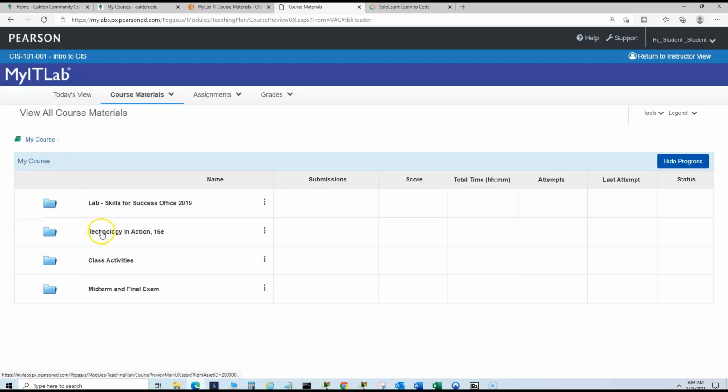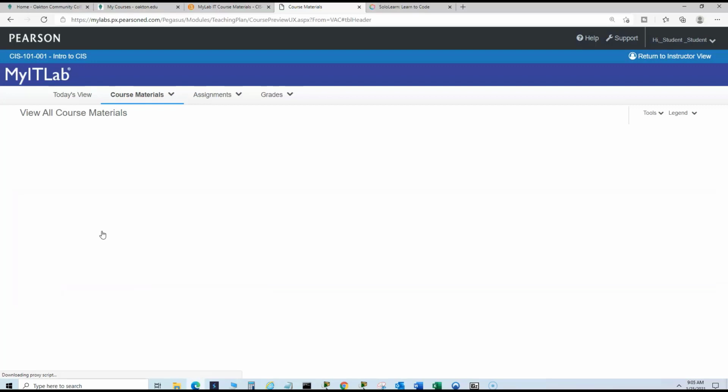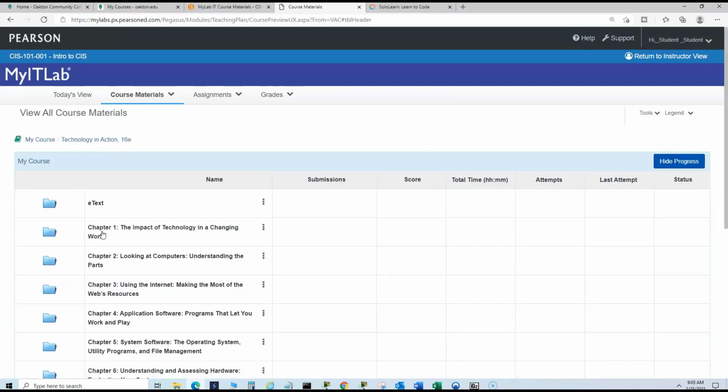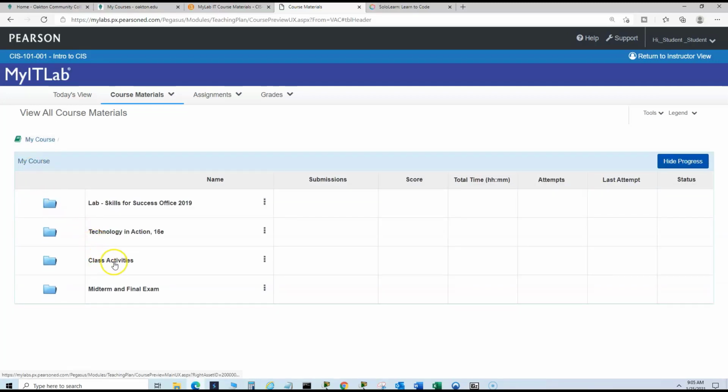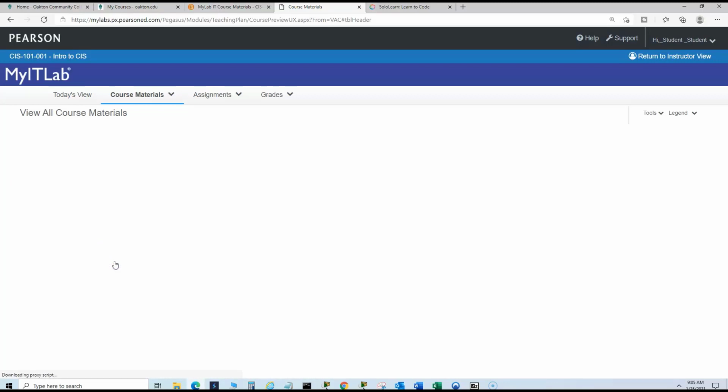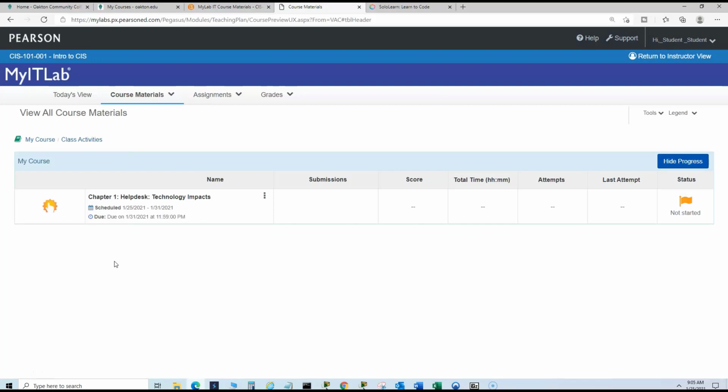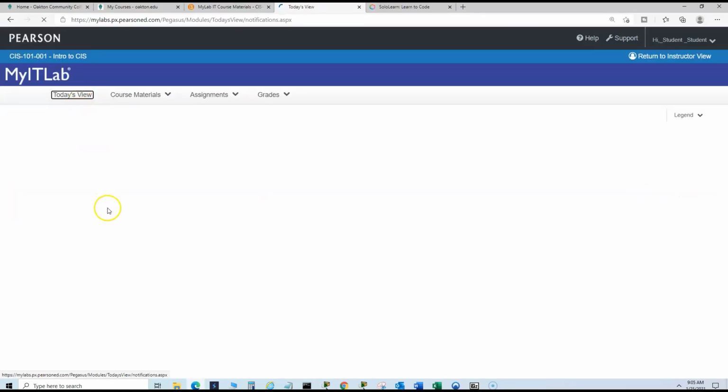Now, I can also go here in this folder, and it will show me a lot of different things I can use too. It may take me through particular chapters. If your screen does not show this, don't worry. You can go in here and get your e-textbooks too. Everything is in here for you. Just browse through the folders when you want to find your e-textbooks. You can also click on class activities, and you can see various material in there you can go through too. It's pretty much going to tell you what I told you from the beginning. But remember, for anything you need to go through, you can start right here, Today's View. And from Today's View, you can actually walk through this material.